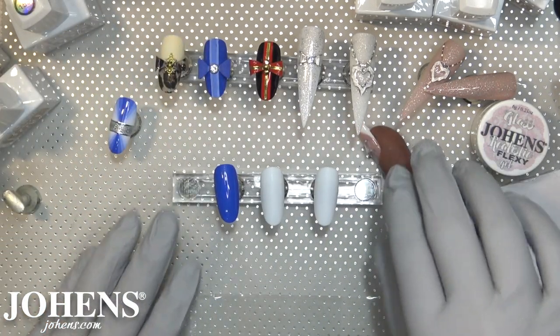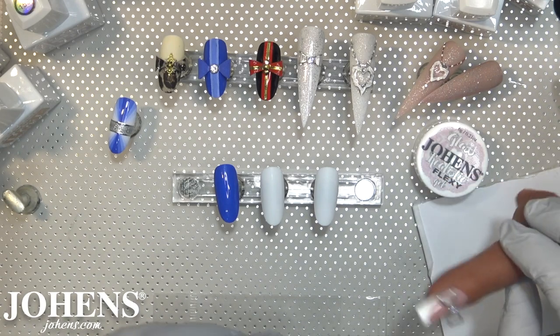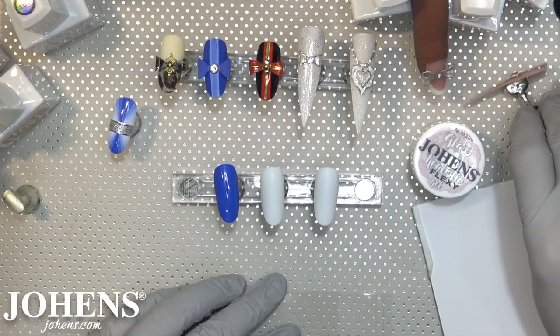And I will show how to use it and how you create a ball, because I know it looks easy, but sometimes it's difficult to make.